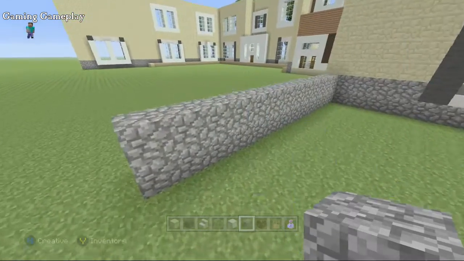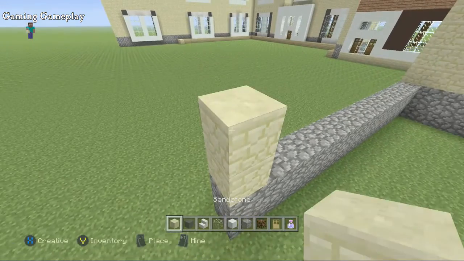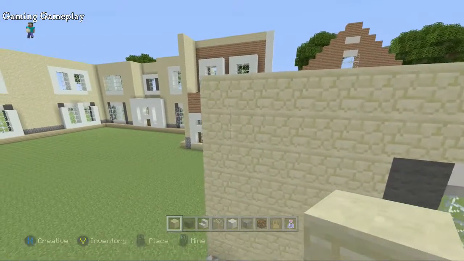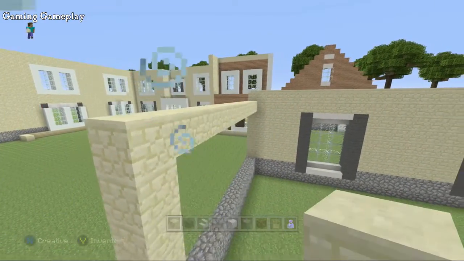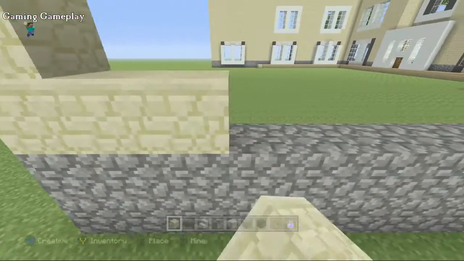1, 2, 3, 4, 5, 6, 7, 8. So that's 8. So we're gonna add like 6 more then over here. 1, 2, 3, 4, 5, 6. And then we're gonna go connect this all the way here. There we go. And let's go fill this up.